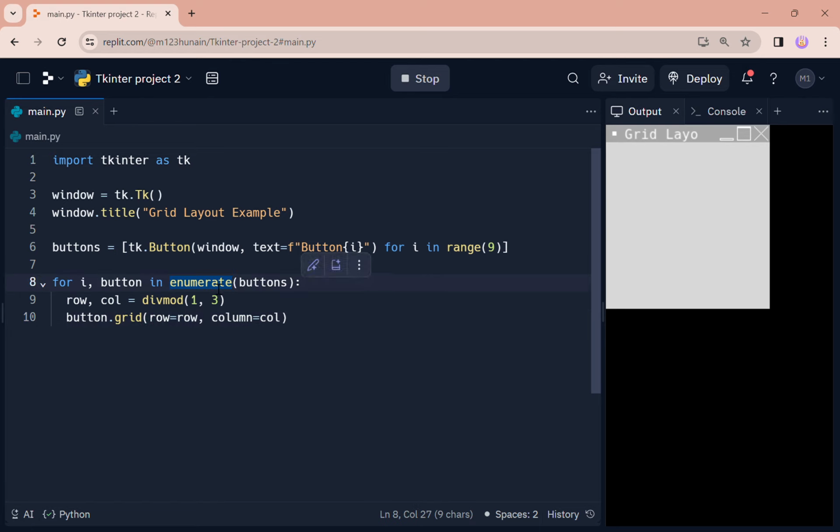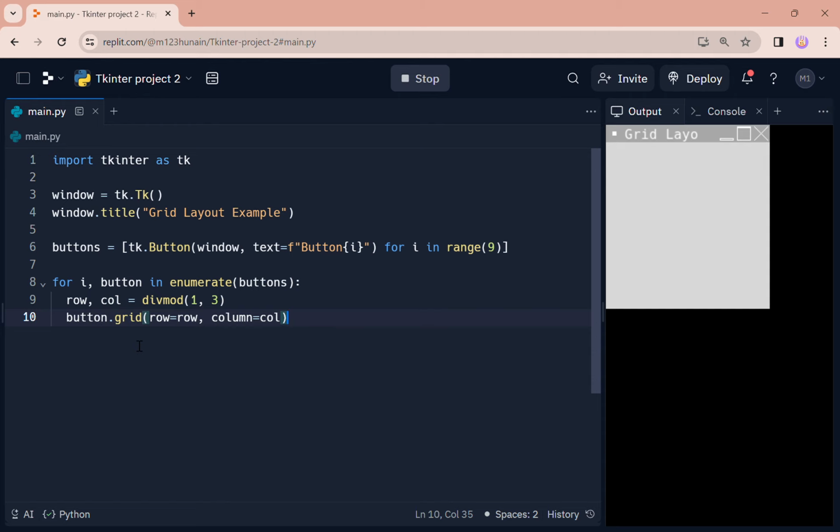Enumerate here provides basically the index and the corresponding button, and divmod calculates the row and column for each button, and then the button.grid that we've said in the last line here places the button in the specified grid position.